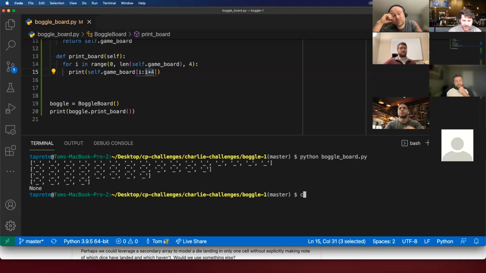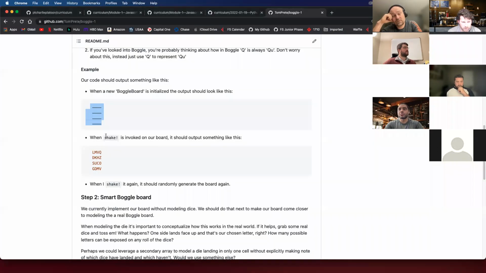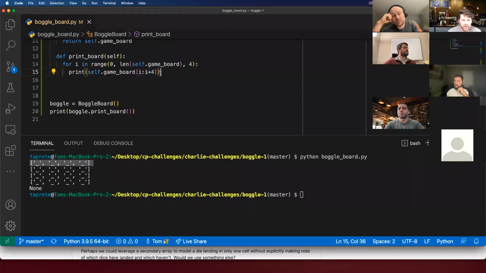So if I clear that, now I have an array almost starting to look like this part right here. I'm grabbing the first 4 elements, and the second, elements 4 through 7, and then 8 through 11, and then 12 through 16.